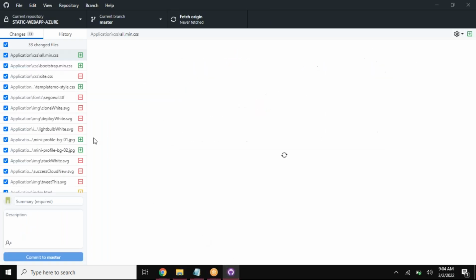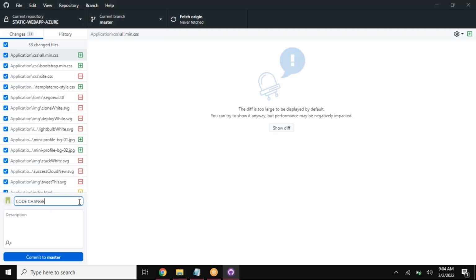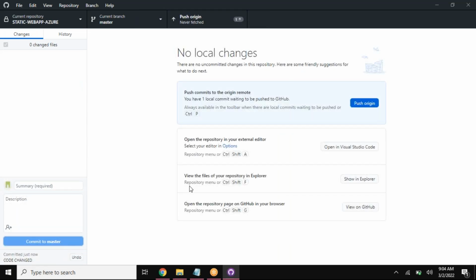Now go back to GitHub, where I can see a lot of things to be removed and changed. Say yes, code changed, and click on commit. So it's committing to the branch on my machine. Now push.